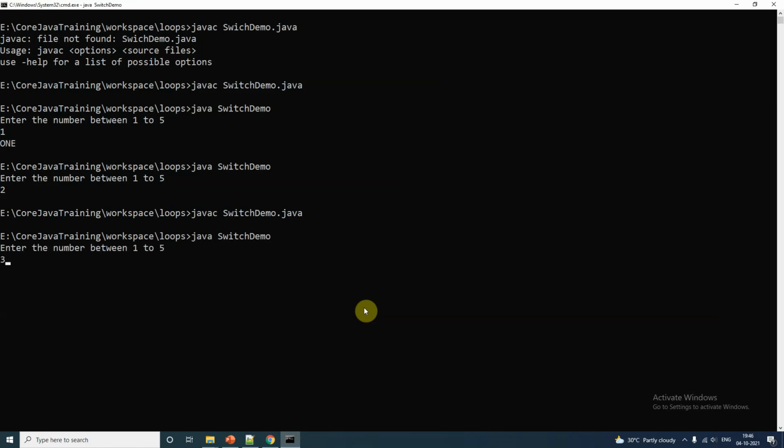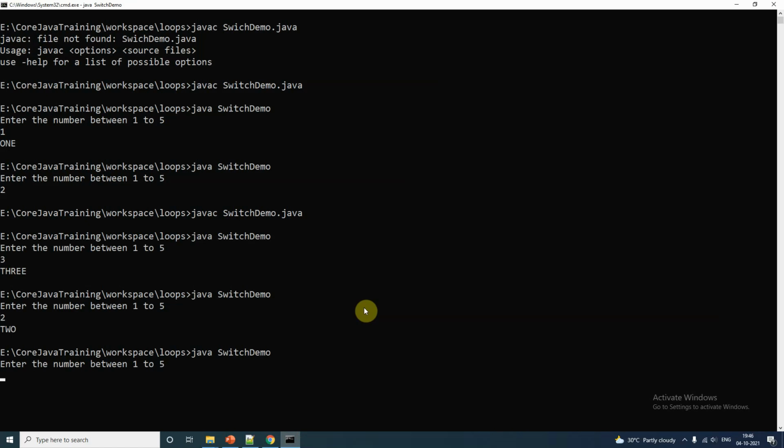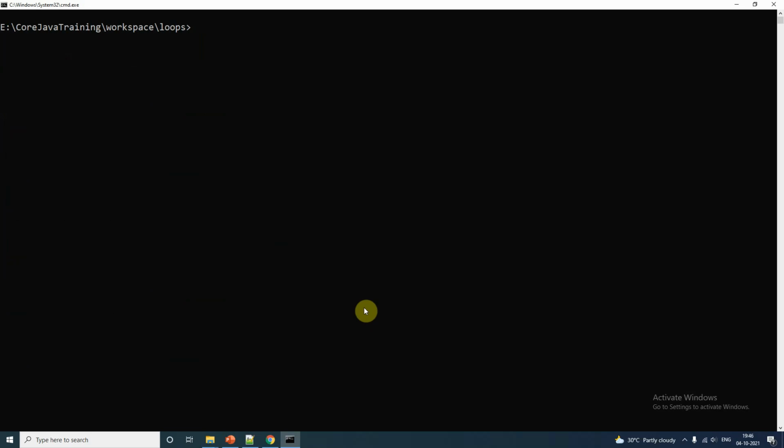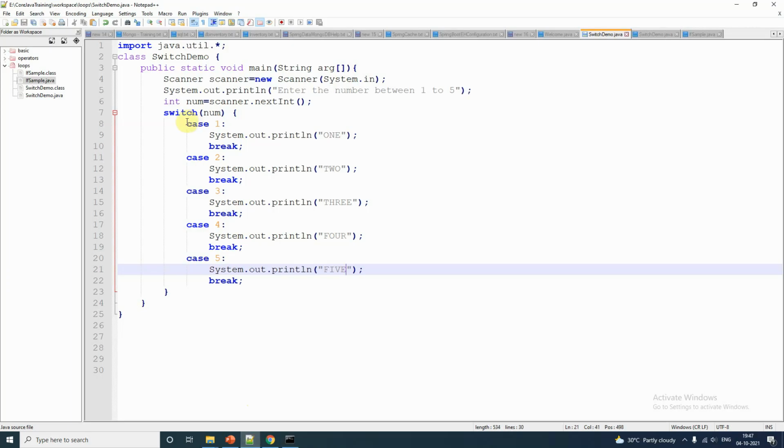I enter 3, okay, 3. I enter 2, 2. I enter 5, 5. I enter 7. Now it will not print anything, because for 7 there is no matching case.